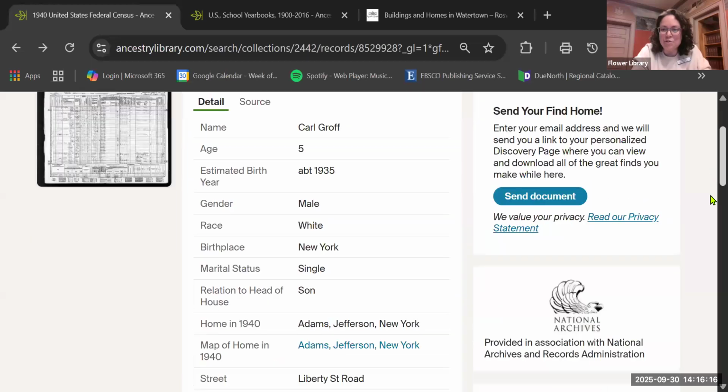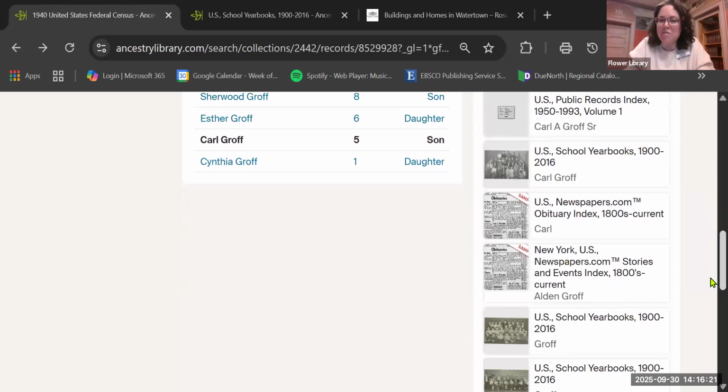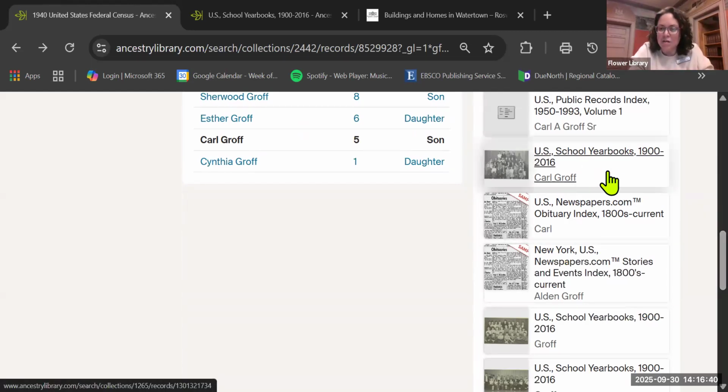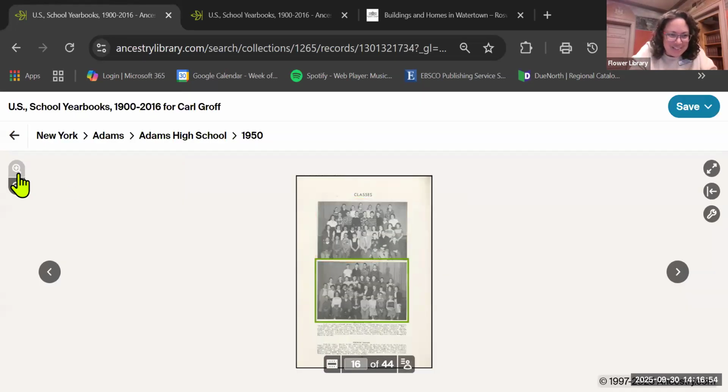Sometimes you'll have some real luck and find photographs. You'll typically find them through the public family trees. Individuals across the country, long lost family members or even friends sometimes have uploaded photographs of family members of yours that you just happen to stumble upon. But in these ones are yearbooks that have been uploaded. And if I remember right, I think it was this one. Yep, I've seen this one before. Yeah, this is the one I was thinking of.